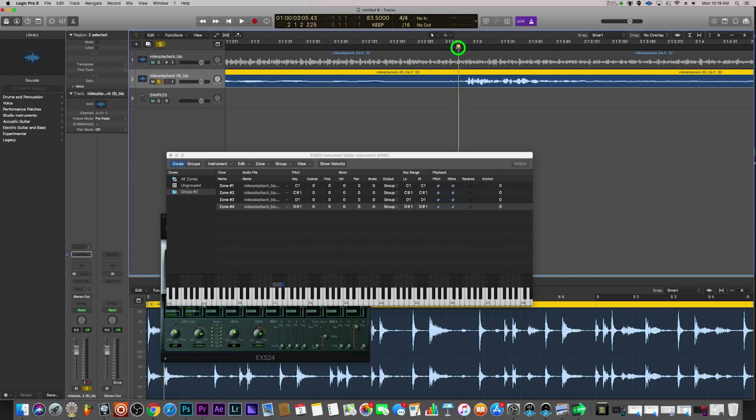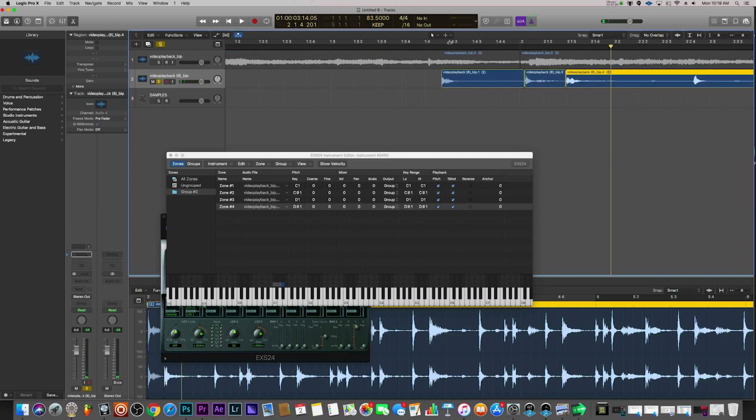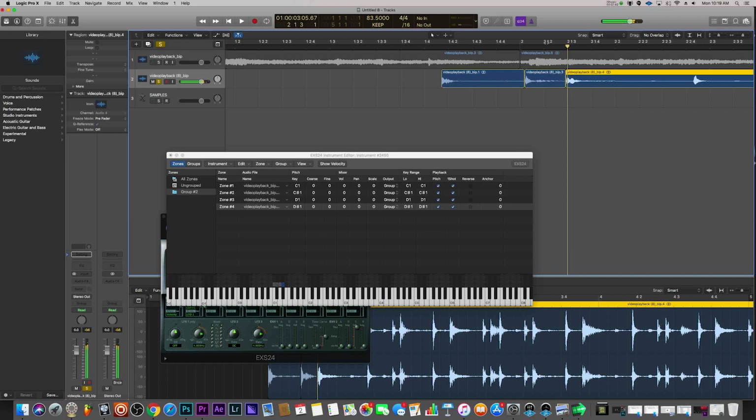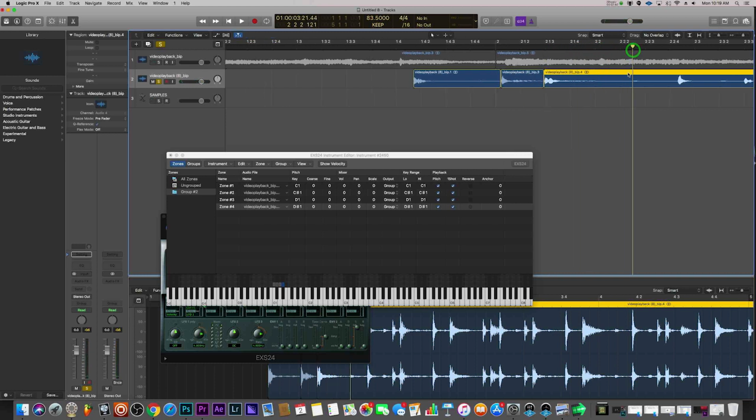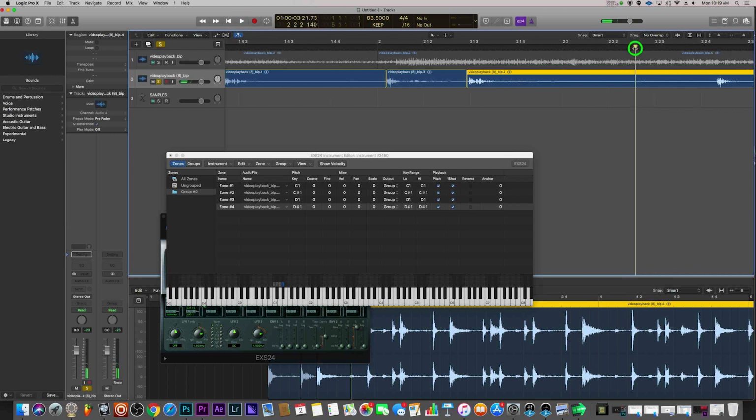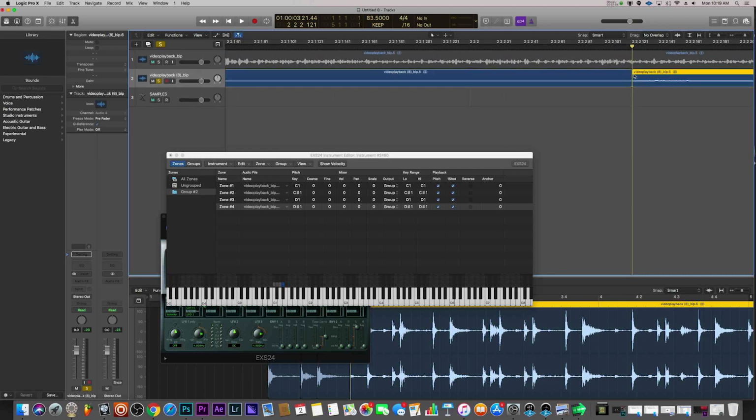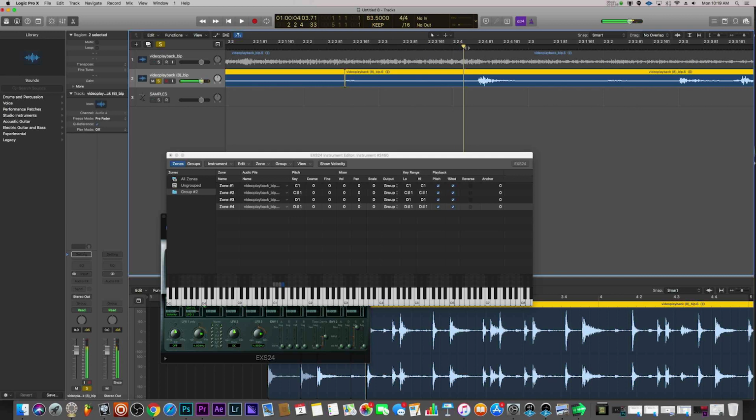Right here, maybe. So we have kick now. Kick, snare, and open hat. This might be a hi-hat right here, this little one. Yep. So we could chop the hi-hat out of there too. Be more exact again. Okay, and what do we have here? It's another snare. Might as well drop that in here for variation.